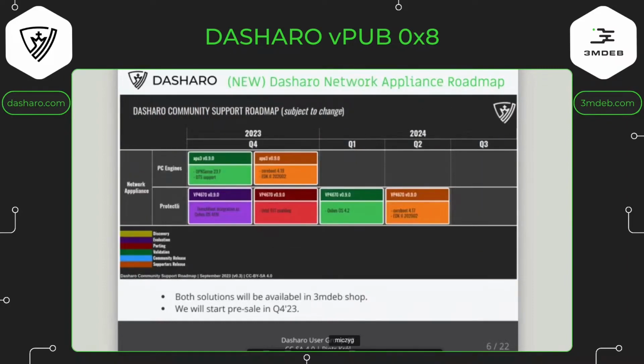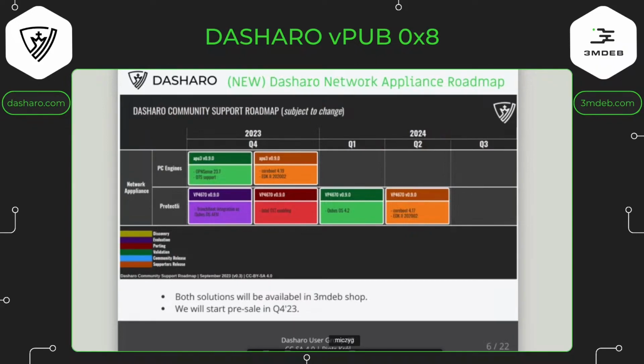Okay, next slide. Next is the new roadmap that I added. Of course, I would say this is wishful thinking, but we will see if we can execute it. So the plan here is to create a release for APU3, which would be a Dasharo Entry Subscription release, and I hope to do this in Q4. I would base that solely on version 4.19, which is the last version released for PC Engines, and we will see if we can sell anything, and we will see if we put that in the shop, and if there is interest, then that's great. If not, then we will announce this as a failure and we will not continue releasing for PC Engines.